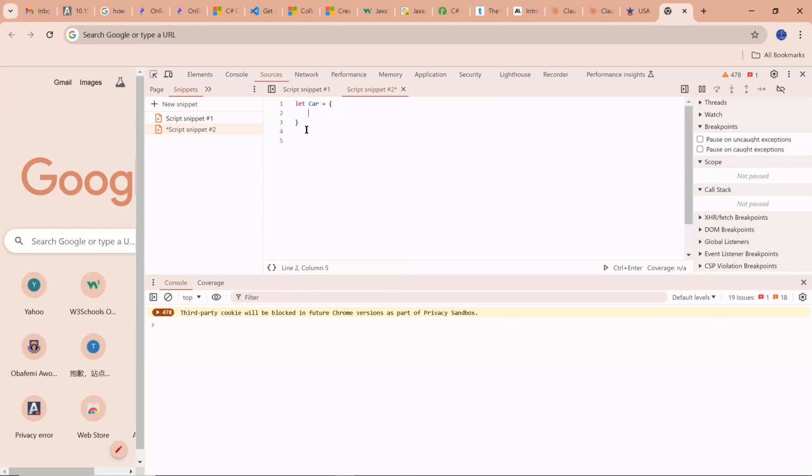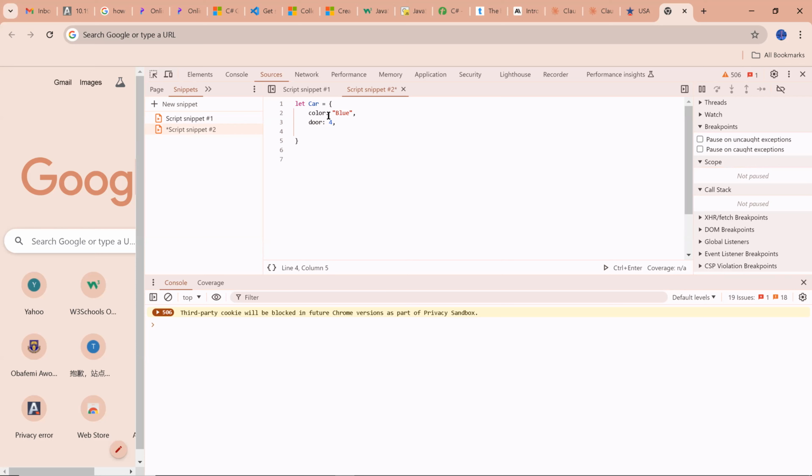Remember, the curly braces create an object. So I can say color, blue. I can say door, 4.